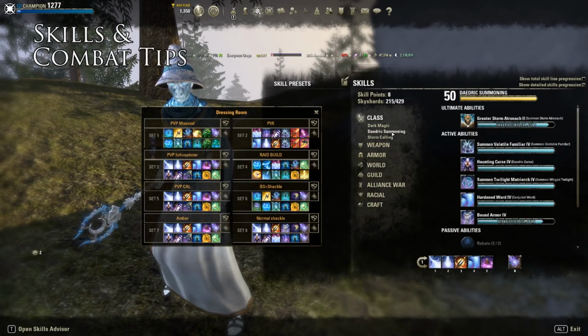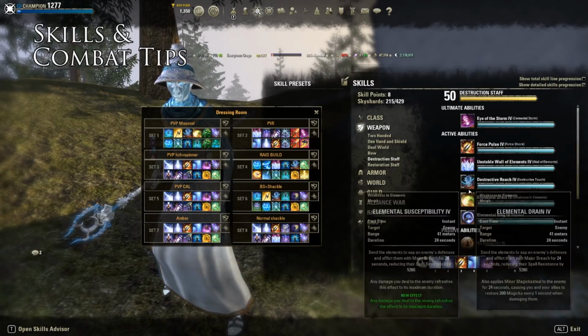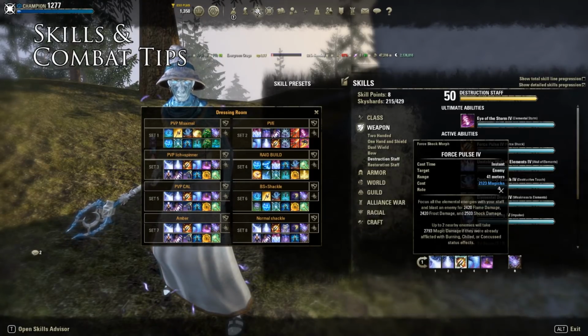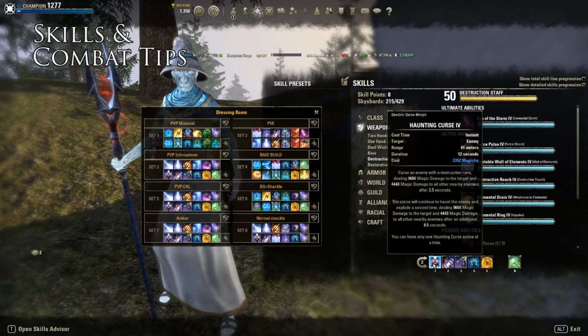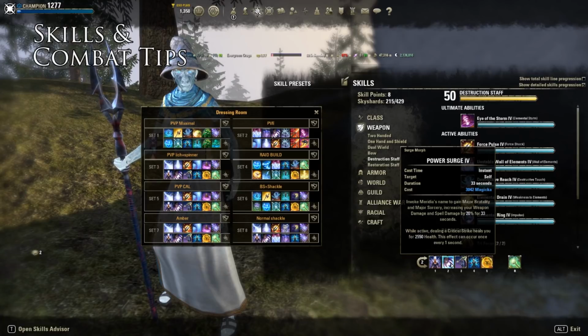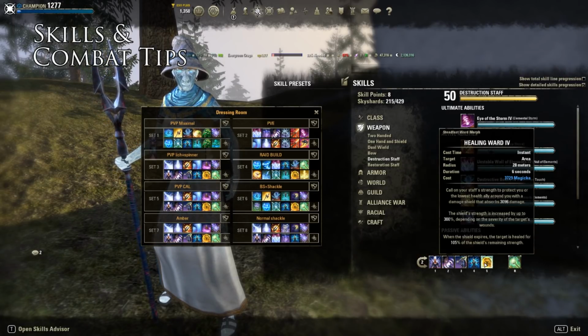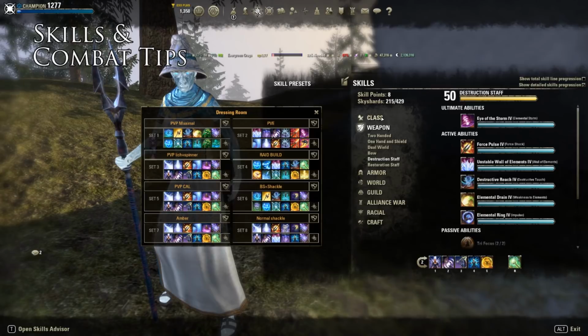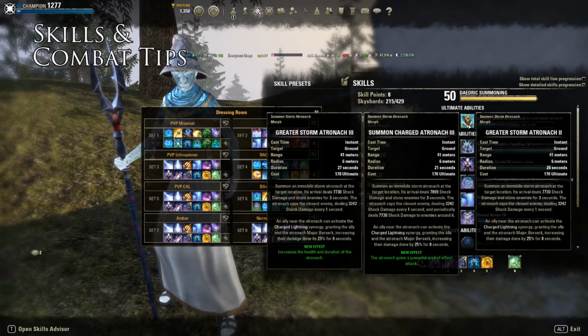Choices, if you are using Master Staff, mentioned earlier already, you can use Elemental Drain here, and you can use something like Destructive Reach here. That will be really sweet. On the back bar, you need your Curse. This is your flex spot. I use Power Surge for this particular Bursty build, which I'm using the Chalerion set. Streak, Harness, Healing Ward, and your Healing Ultimate. Or if you want to be a bit more courageous, you can use Atronach.